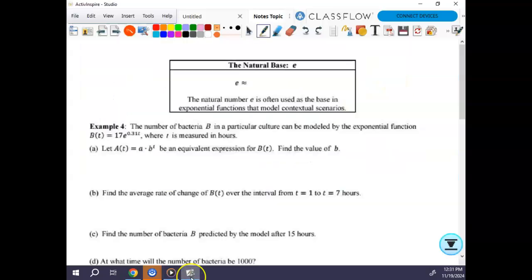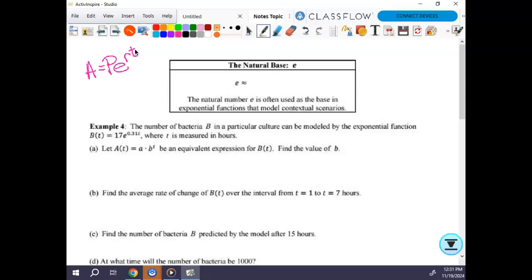Okay, so that's the basics about e there. And one place I know that you have used it, the reason you're probably introduced to it in the first place, is for what we call your PERT formula, A equals P times e to the rt. When you're talking about interest rates or continuously compounding interest, your principal amount, and then your rate and your time, or what we call the PERT formula. So that is definitely not brand new to you.